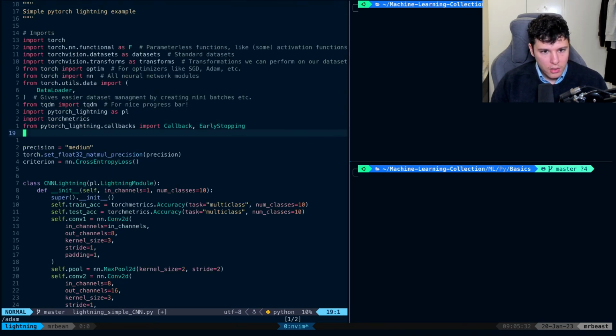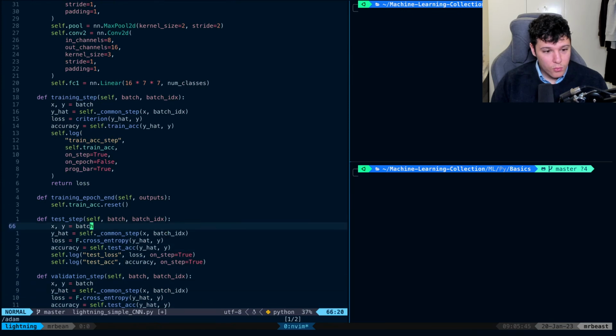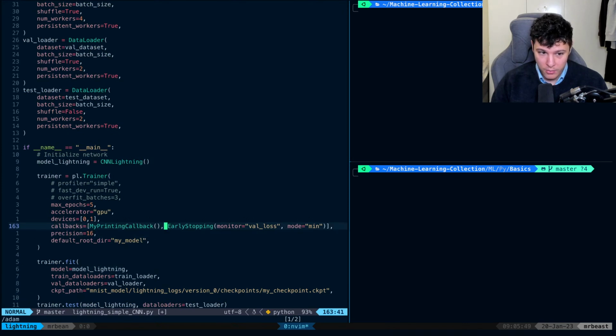Or maybe go deeper into these callbacks, to learn how the callbacks work, because they seem to be really important. Also learn about some extra features. I learned about these things yesterday, which I thought were awesome: fast dev run, overfit batches and profiler. Maybe one could learn how to use them a little bit better as well, like run the profiler to make sure that the data loading is fast.